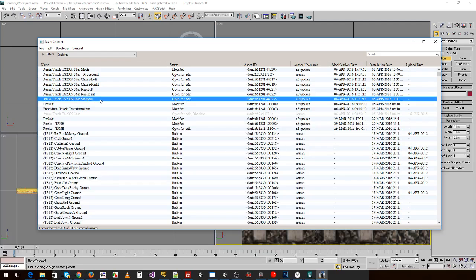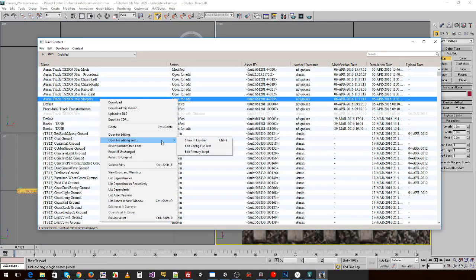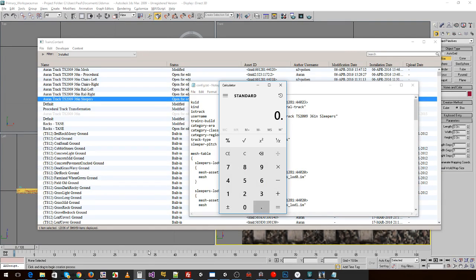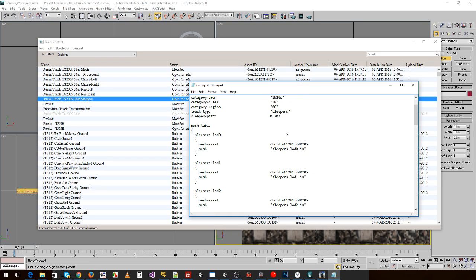That doesn't sound right. Edit. Let's just go 0.134 plus 0.181 divided by 2 gives us that. That's what we're going to use as the space.